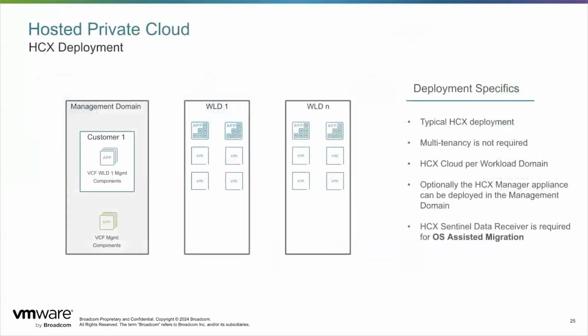Again, a very high level deployment view of the host private cloud. First, HCX deployment. Here, we need to place an HCX appliance set to each workload domain that would be used as a destination, but it's the typical HCX deployment, nothing additional, and it doesn't require any multi-tenancy for that.